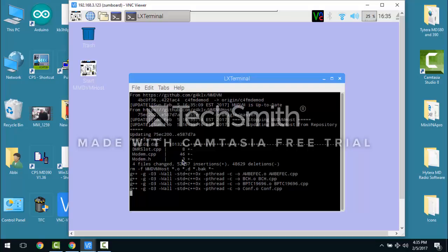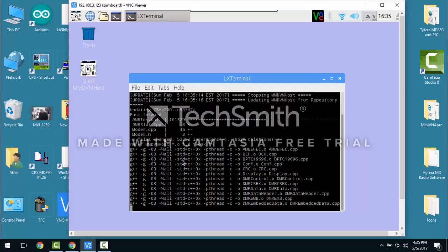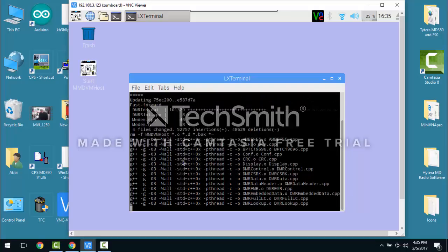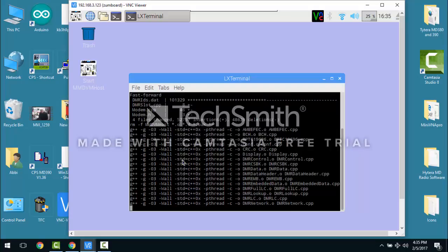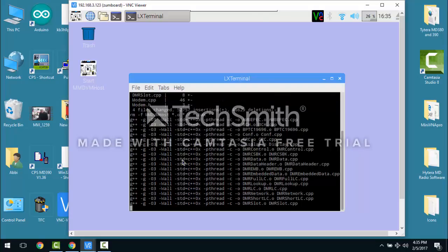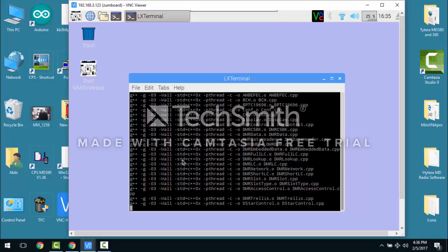and it's thinking hard. And then the next step you're going to do once you've downloaded the latest, greatest code is you're going to flash the latest firmware to the MMDVM modem, to the Arduino Due. And to do that, we'll show you here the Arduino Due pieces of the software that are on this image. And basically, if you have the cable connected to the Pi and to the programming port of the Arduino Due, this is going to work out for you.